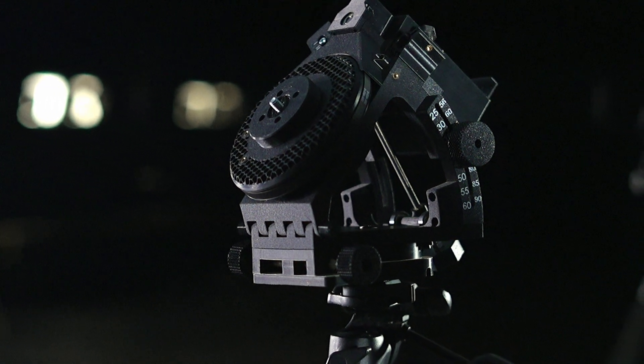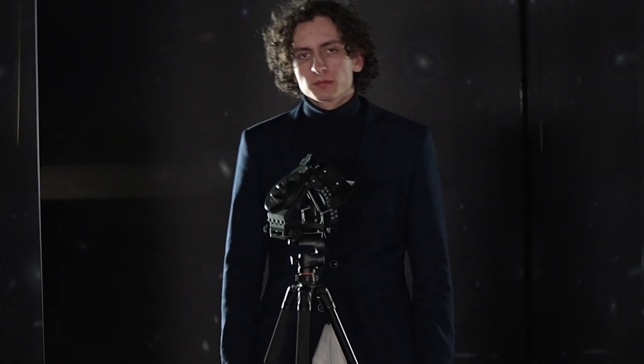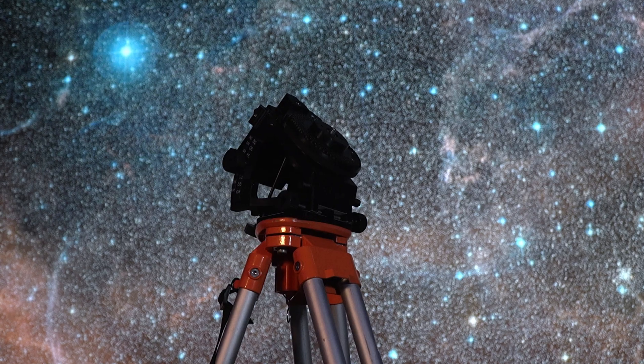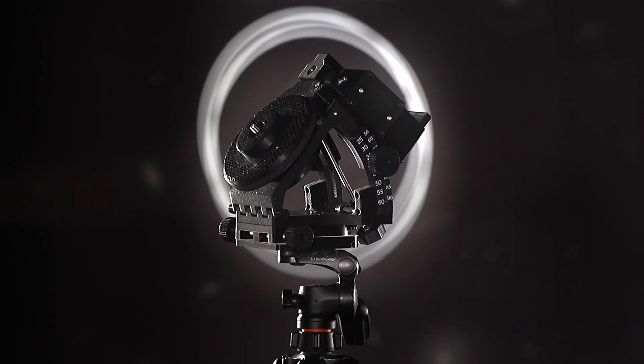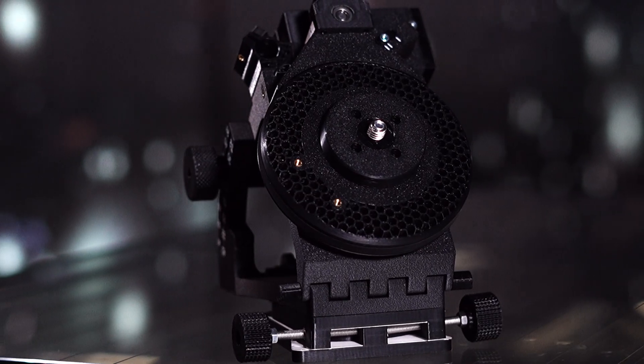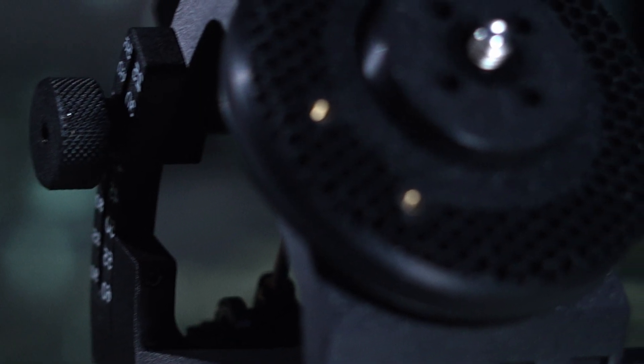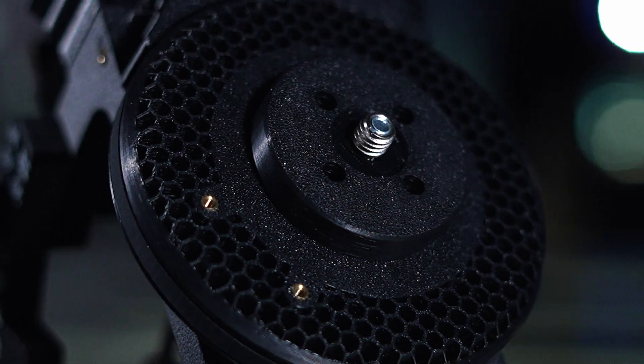OG Star Checker is a small portable modular checker with many smart features, designed by astrophotographers for astrophotographers. In version 2, we took your feedback and our own experience and completely remade it. Compared to version 1, it's now lighter by 200 grams, much smaller and portable, can handle 4 kilograms of payload, and has unmatched accuracy at this price point.